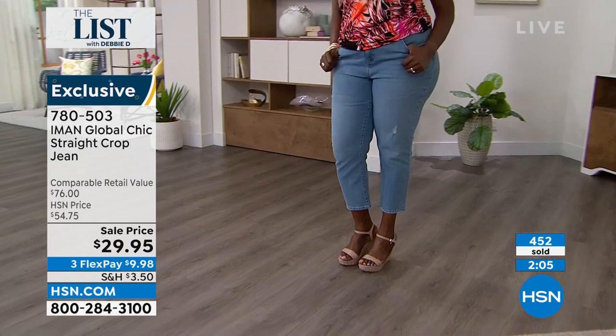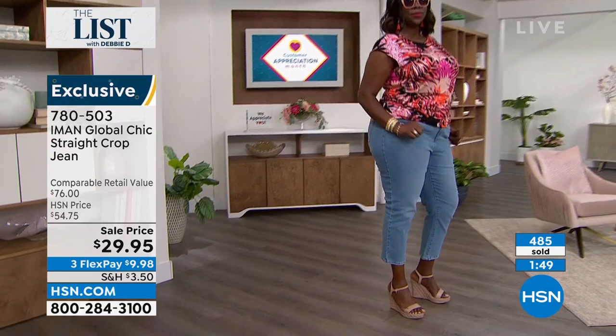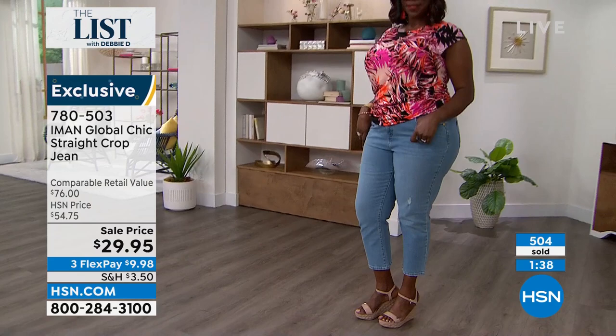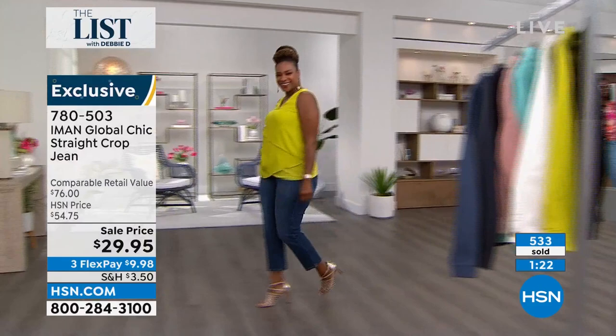Kate: Absolutely — it's a really saturated, beautiful denim. And I think actually any of these would look gorgeous with a stiletto. A cropped pant is always perfect for a statement shoe. So if you have something you've been holding onto throughout the winter, you can really sort of showcase them because you have that cropped ability at the ankle. And I love that Iman gives us three different inseams — you don't find that everywhere. We've got the petite, the regular, and the tall. So you really do get to customize your look. If you wanted it a little shorter, go for the petite; if you wanted a little bit longer, go for the tall.